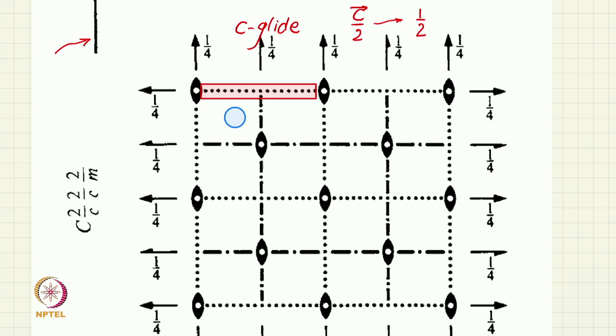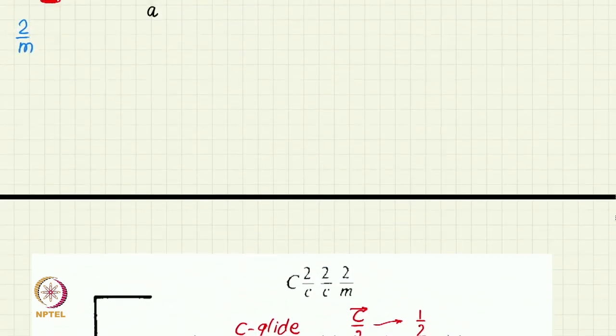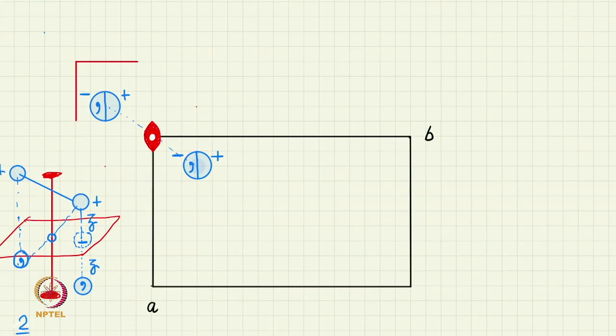So, which means there is a mirror plane there. I will reflect the object into the mirror plane and then translate by c/2 perpendicular to the plane. So, it will go there and will translate up by half. So, let us do it in the diagram here.